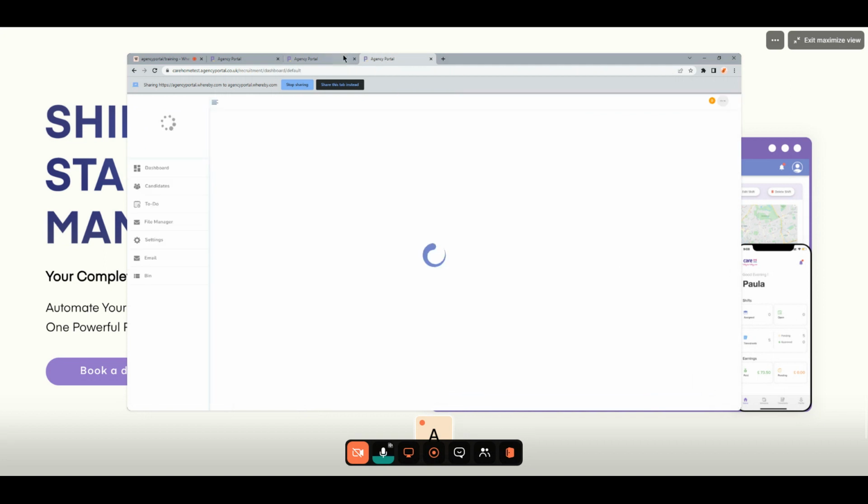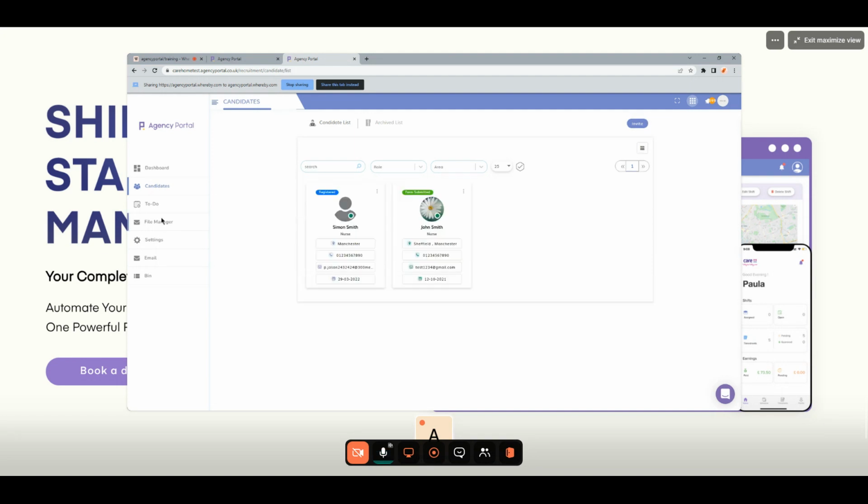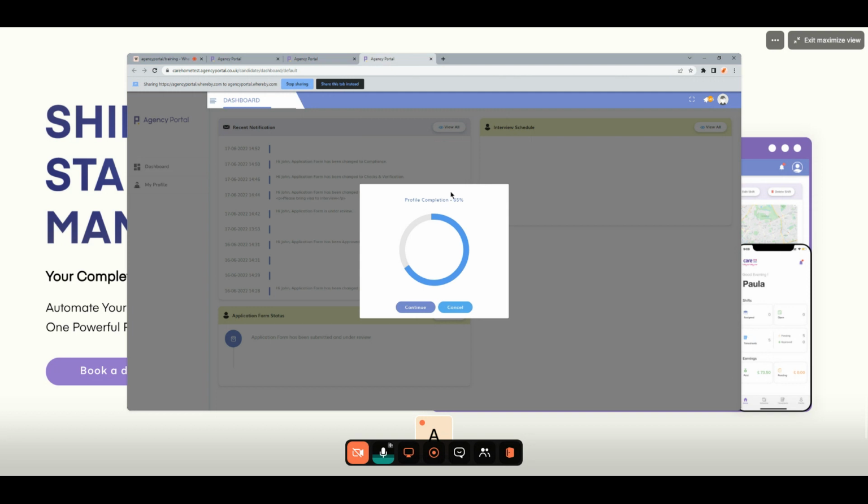Usually the method would be that they would register, and then you would go through their profile. So that's what we're going to do right now. John Smith, you can see here it says form submitted. That means this person has actually signed into Agency Portal and filled out their form. I'm going to click the login as candidate button at the bottom so I can have that ready. Then I'll show you what the registration form looks like.